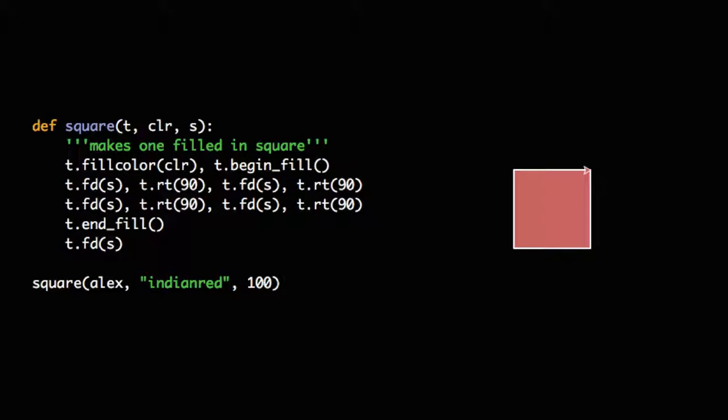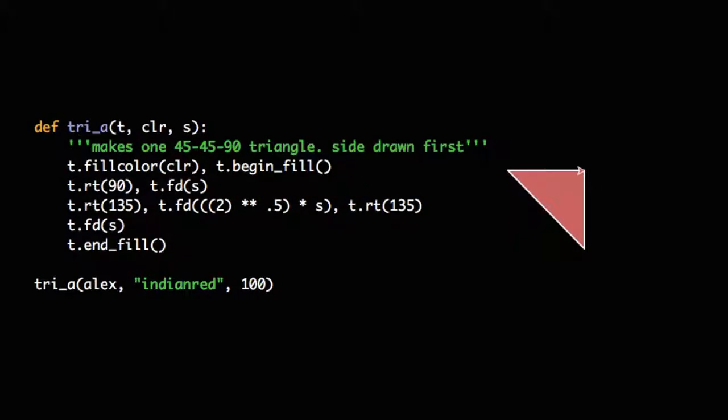So the square, as I said earlier, we learned at the very beginning of the quarter. It's really a basic function. Then I go into the triangle, which is triangle A starts with a line and then goes into the hypotenuse and then ends with another line.